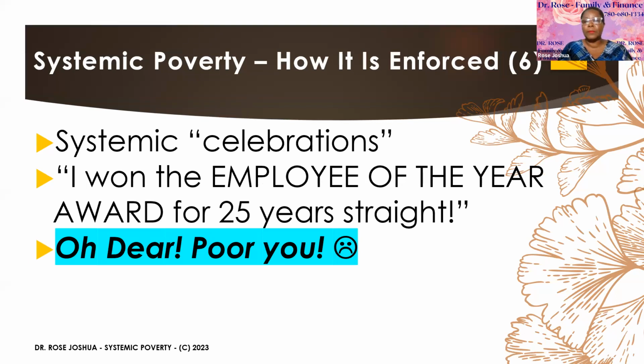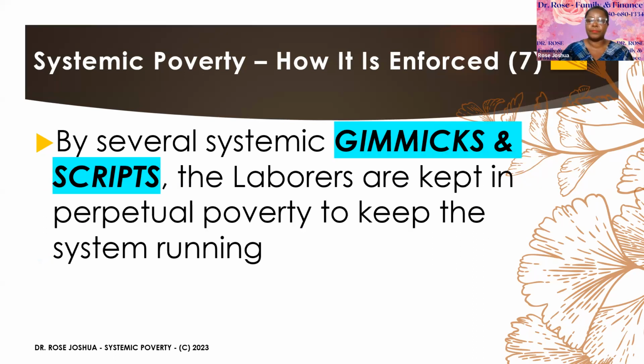A workplace example that I have is what I call systemic celebration. And it's a common one, actually. So you can see somebody who has been in a particular position for many, many years, and they go, oh, I won Employee of the Year many, many times. And it's like, that's not such a good thing to be rewarded for just not making effort to move forward. It's very systemic. It's a systemic celebration.